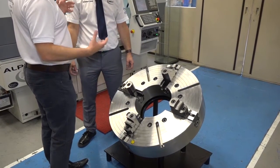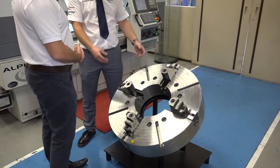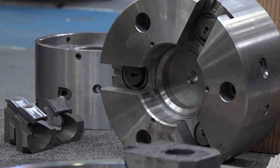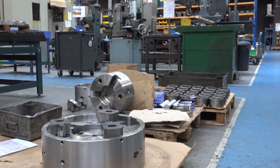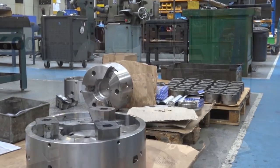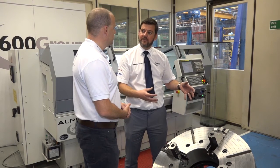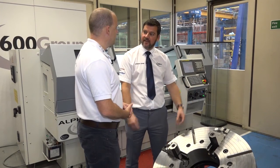I'm thinking large piping, oil and gas work — this is where it would fit, isn't it? Exactly, yes. That's the kind of industry we would look for with the larger type of chuck. When you compare sales of these to your smaller three-jaws, are you selling a lot? We sell quite a few, but they're not off-the-shelf items like the smaller chucks. They're special requirements, so we don't sell as many as the three-jaw, but we do a lot of specific designs.